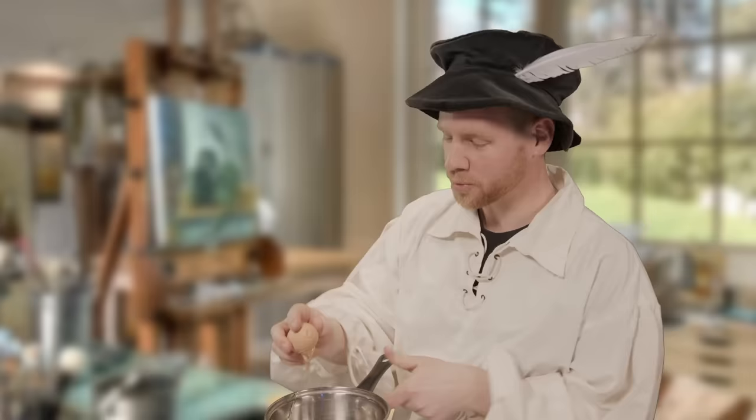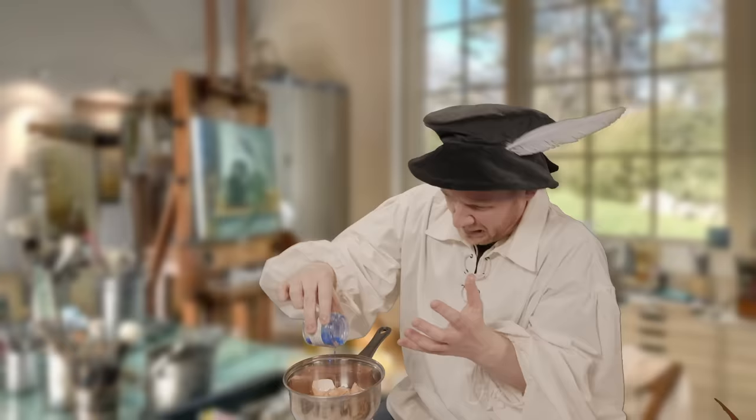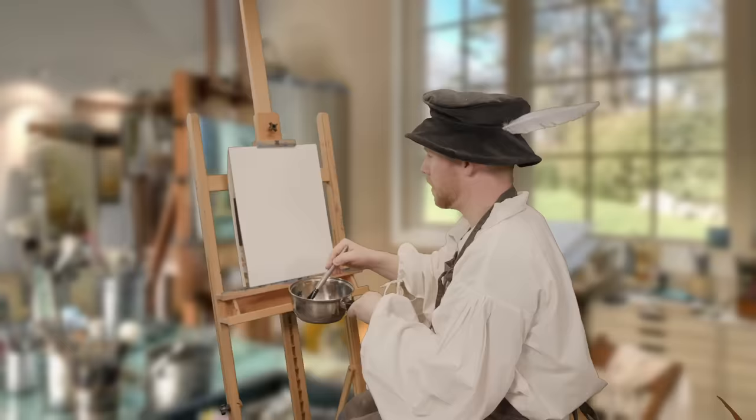You see, it happened the other day when I was making my egg omelette for breakfast. Now I'm pretty short of space in my humble little art studio, so in my whirlwind of cooking my omelettes, I knocked pigment into my cooking eggs. And then I got curious and did a bit of mixing and gave it a bit of a paint. And it turns out that egg yolk is a great suspension medium for coloured pigments.